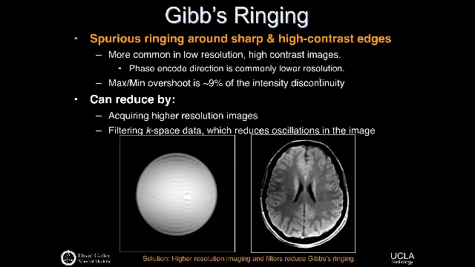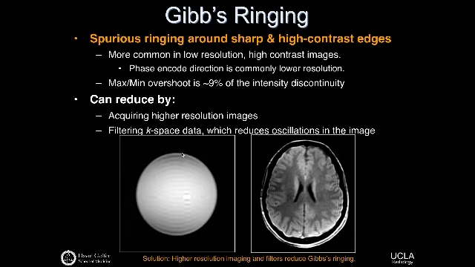We didn't talk about it yet, but we can change our resolution to be asymmetric, such that it's high resolution in the frequency encode direction and maybe lower resolution in the phase encode direction. That's a technique, again, to scan faster. So our pixels, rather than being square, might be rectangular. And if they're rectangular, we're scanning a little bit more quickly. But that rectangular pixel dimension means it's lower resolution in one direction. And so here's some examples of what that looks like.